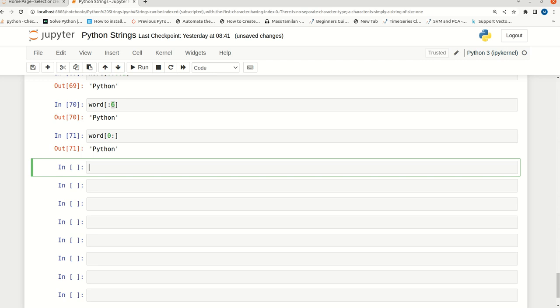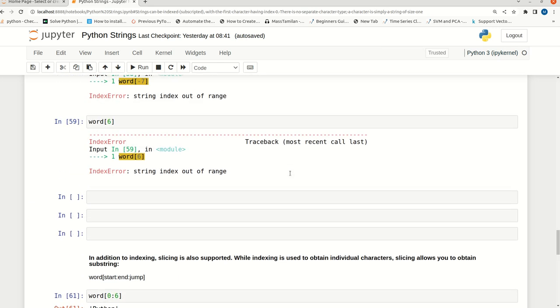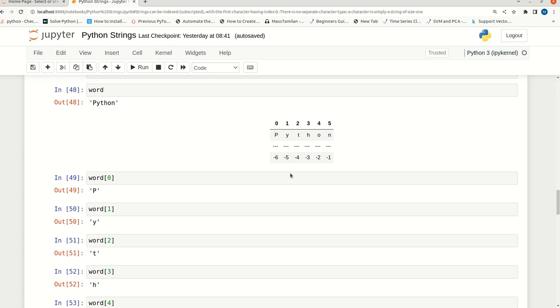Suppose I take word and start from -1. Just print it. What is it printing? N, right? We can check this particular scenario.